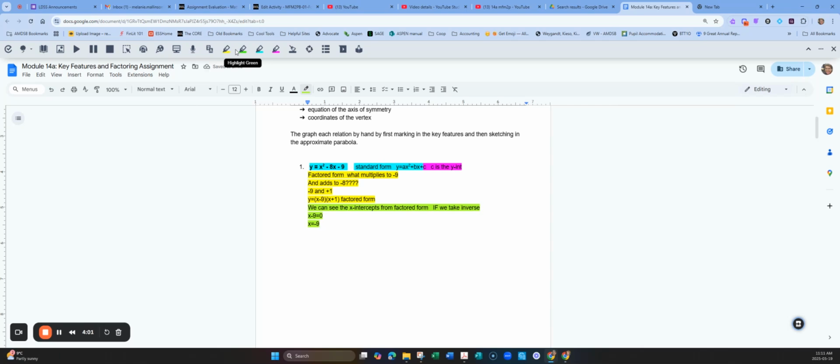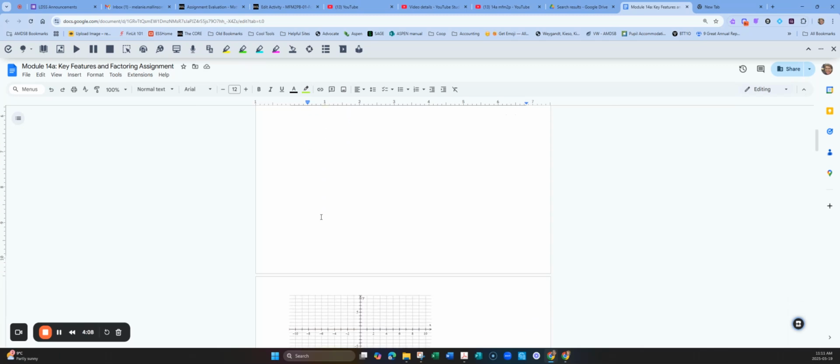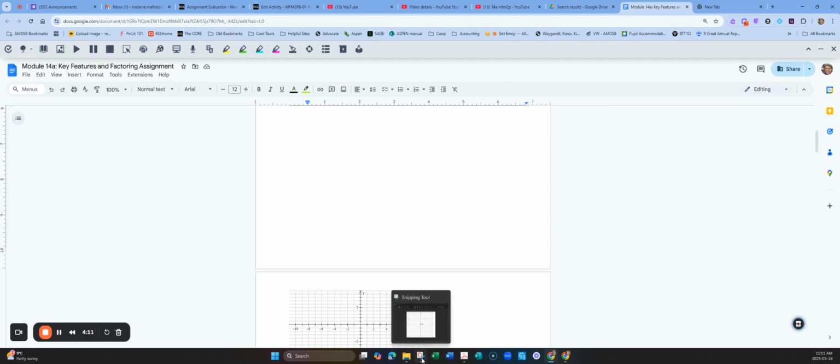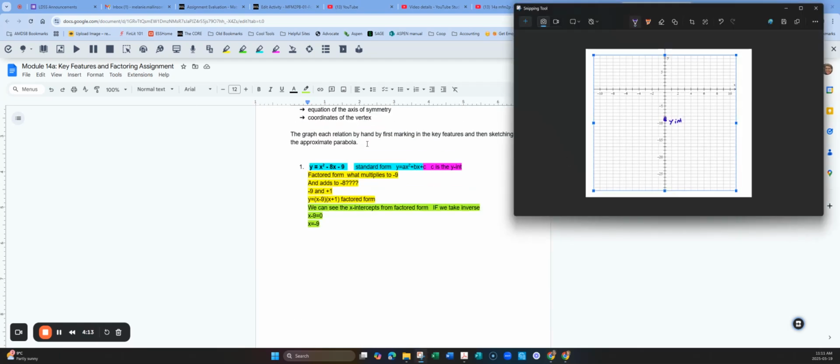You have to remember, you get your factors just like they would normally be, you plug them into those bracket spots, and then you have to reverse the signs. So if I have a -9 and a +1, I'm going to put in a +9. So here's my one x-intercept, and -1 will be my other x-intercept. So my parabola is going to go down to some point, a vertex, and back up, so it's going to look something like this, but I don't know what my vertex is yet.